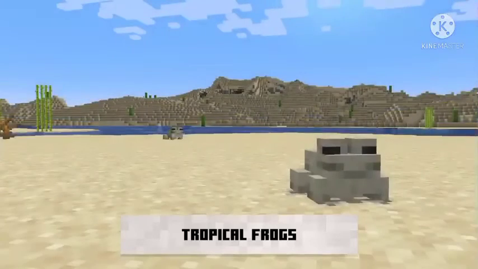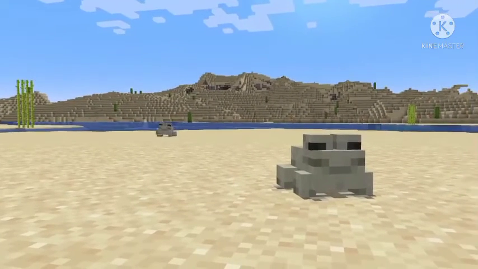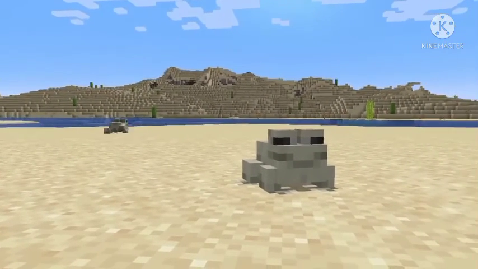And what I really love about the tropical frogs is how just relaxed they look, and they're blending into the sand almost. They're just so relaxed.